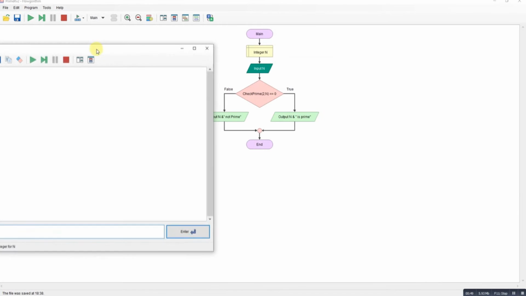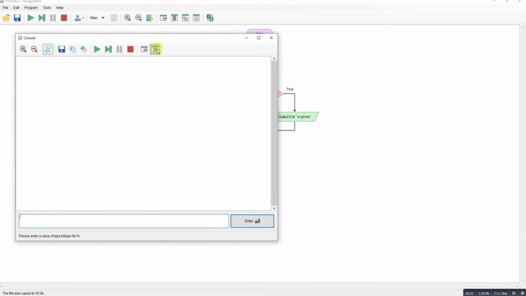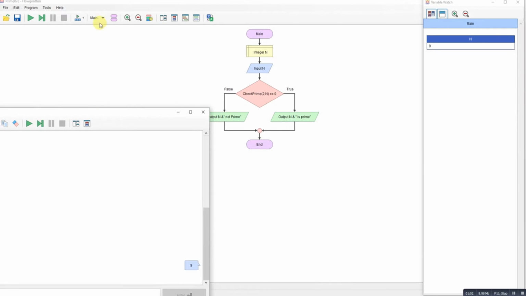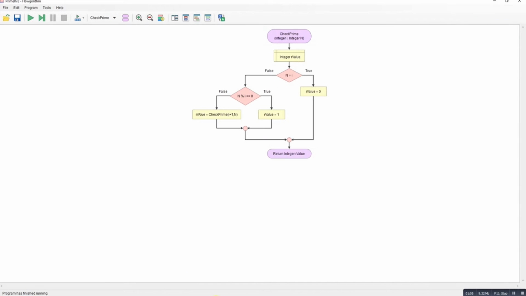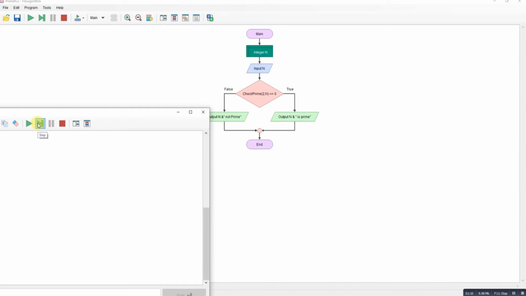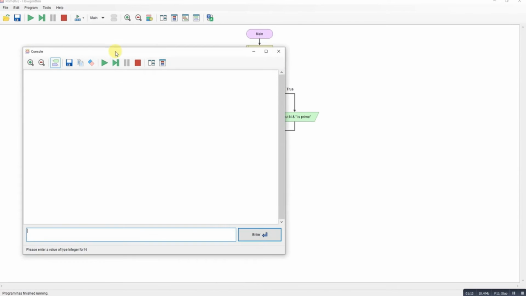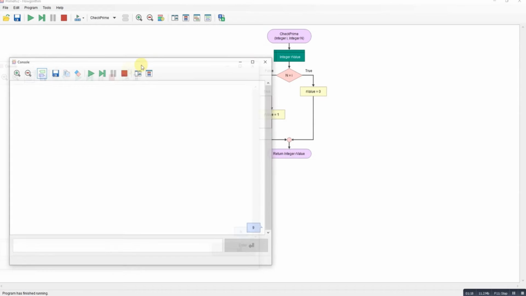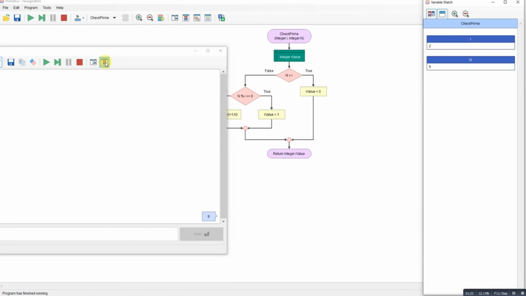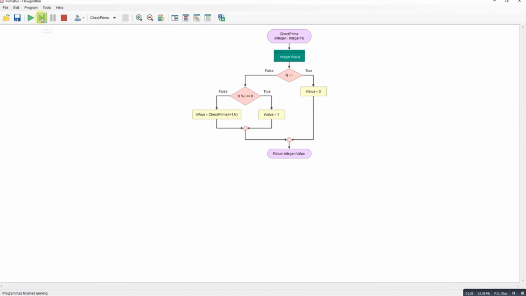So if I step through it with 9 as our input, 9 is not a prime number. I want to step through this, so I can just see it on the function. Let's get that back up again. Okay, so if we step through, we'll use 9. Okay, look at our variables as well.